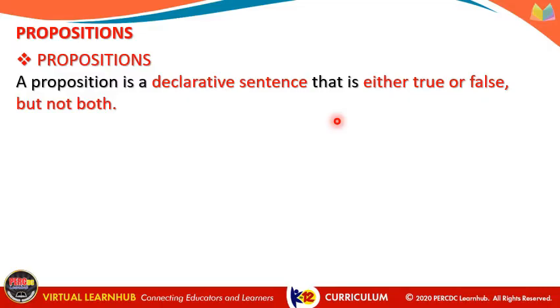It simply means that if you say a proposition, we must be sure that what you are saying can be considered entirely true, or what you are saying can be considered entirely false. It means that we are sure that it is a true statement or a false statement. If we have a doubt about a certain statement being true or being false, or if a statement sometimes can be true or sometimes can be false, then what you got is not a proposition. Don't worry, we'll have examples later.